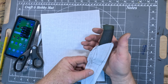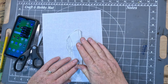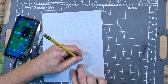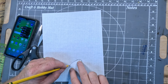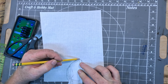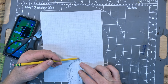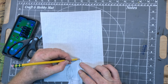But the problem is, how are we going to attach it to the belt? We need a belt loop. And so I like to make my belt loop material integral with the sheath itself. So after I get this thing cut out, what I do is get another piece of paper, and I come over and I just trace the top part of the sheath. I don't need much more than that. Okay. Now, what I like is I kind of like my belt loop to come in kind of right behind the knife. So I'm going to start right about there. Now I'm close enough to that one edge. I think I'm going to keep it there. Okay.